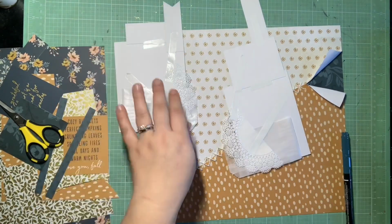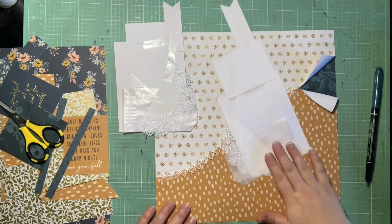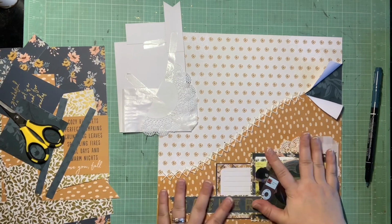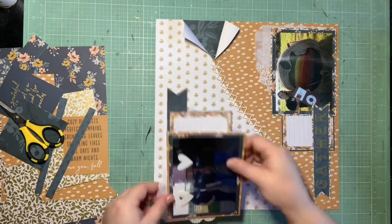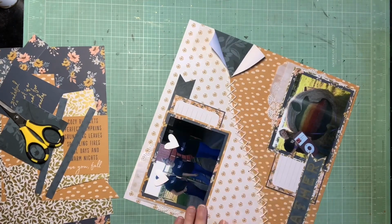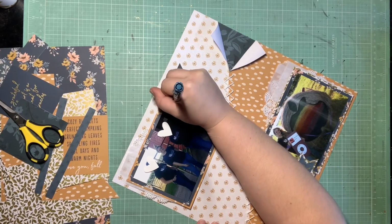I'm gonna go ahead and glue everything down and then I'll get my journaling done. But I had so much fun. This page, it came together pretty quickly. It was pretty simple, but because of these really cool different elements, it looks really intricate and really like, I don't know, I just really like how it ended up turning out.